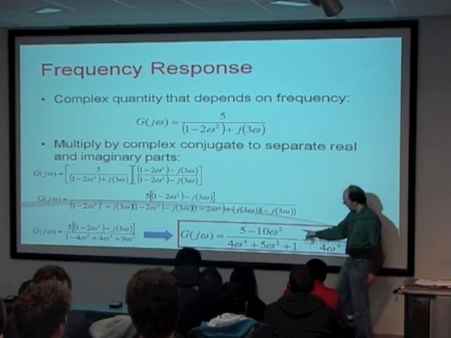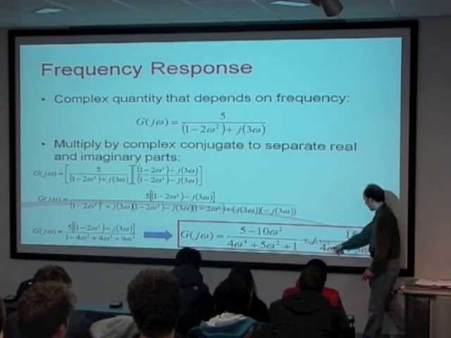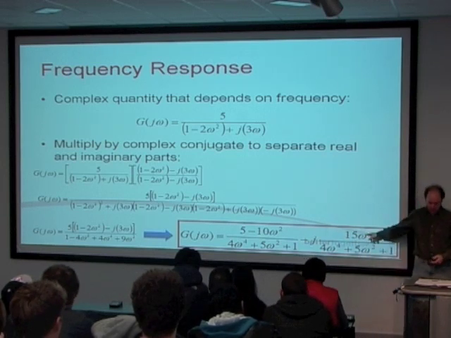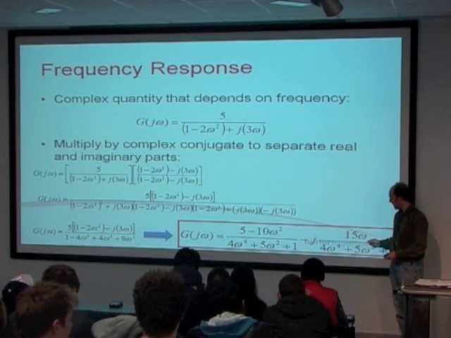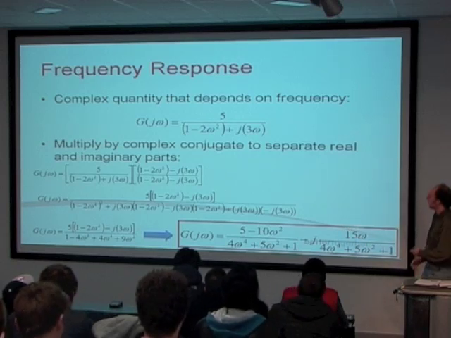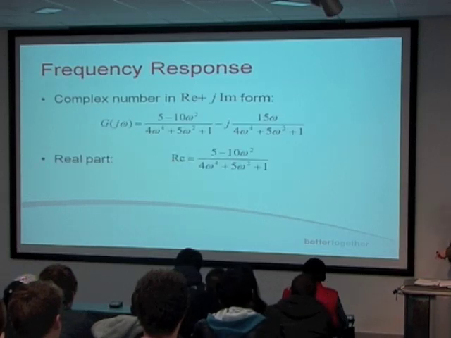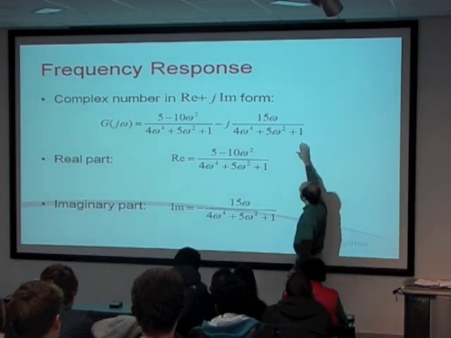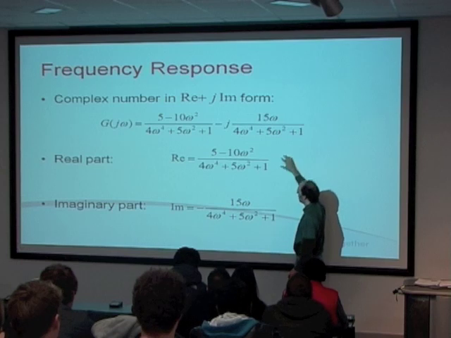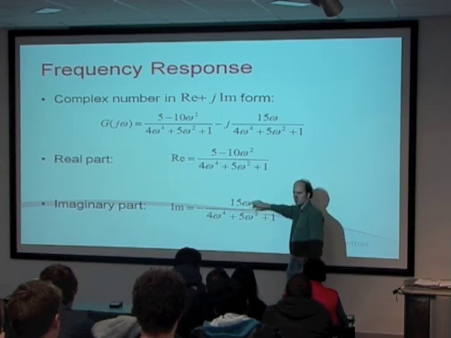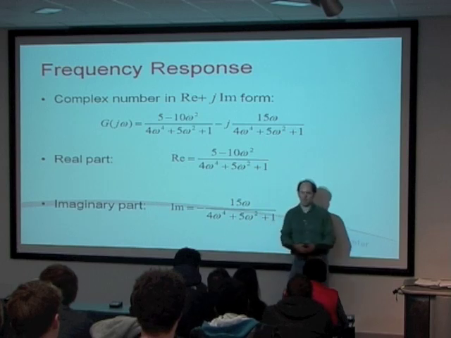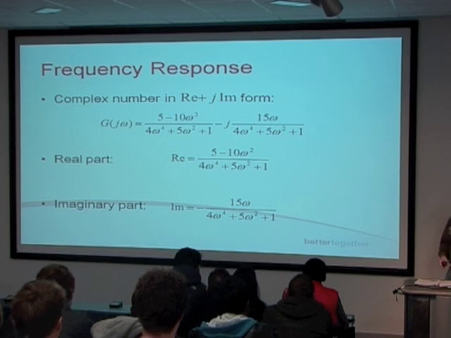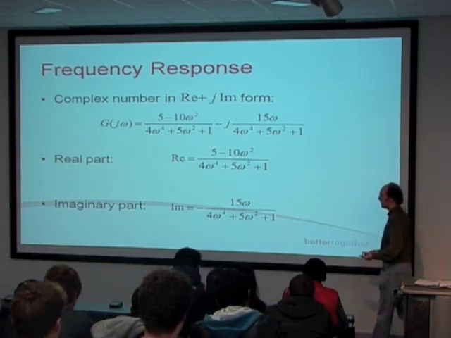Now here we've got a real number minus j times the imaginary part. So this is a real part and imaginary part. And that's a complex number, a plus or minus jb. And so if we look at those separately, there's the real part, and there's the imaginary part. So for this transfer function, which now in the frequency domain looks like this, you've got a real part and an imaginary part. Now, by knowing the values of these things, we can then work out things like the amplitude ratio and the phase. And for that, we use complex number theory.